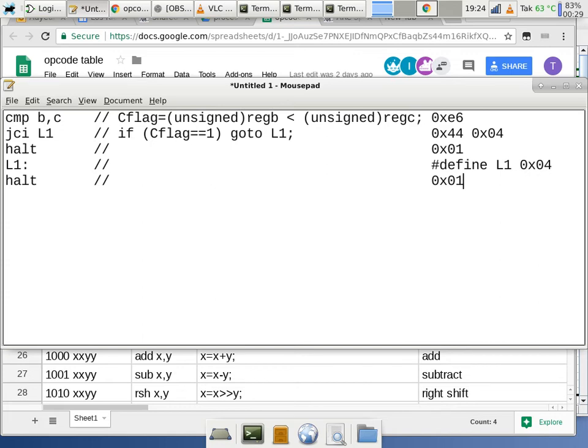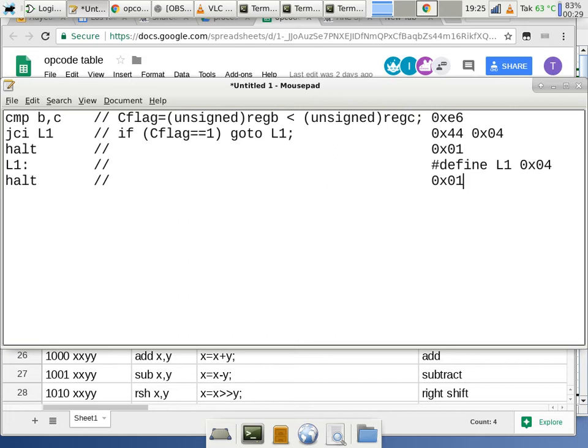Okay. So after the JCI instruction, there's whatever constant value the assembler put there for whatever L1 refers to. Right. Internally, the assembler keeps track of the current location that is not filled yet, that is, no one is using it just yet. At the very beginning, that counter would be at location 0, and then it encounters the compare instruction. The assembler says, I know how to figure out the opcode of this, and then it goes to location 0.